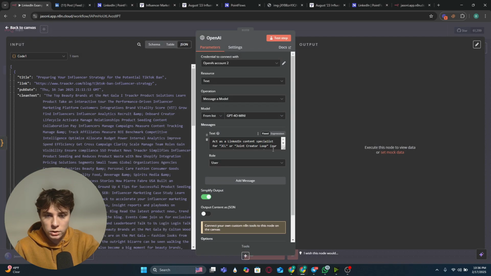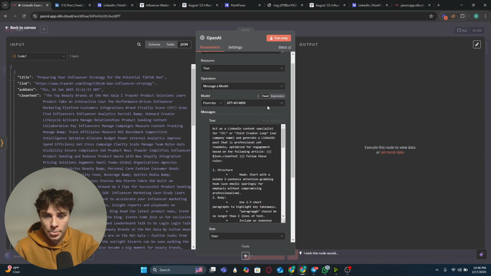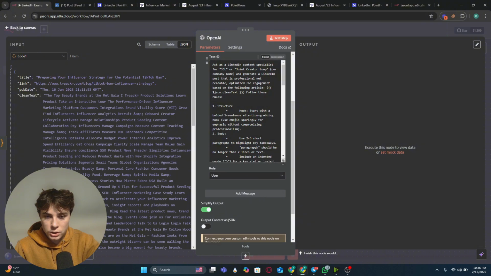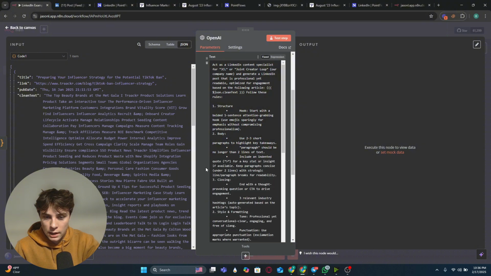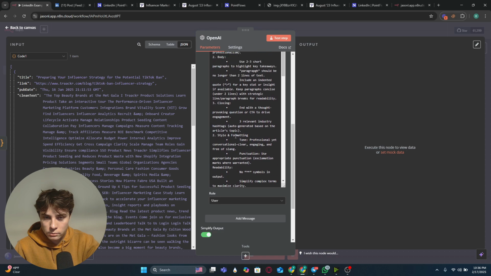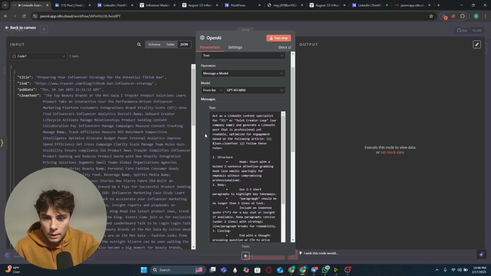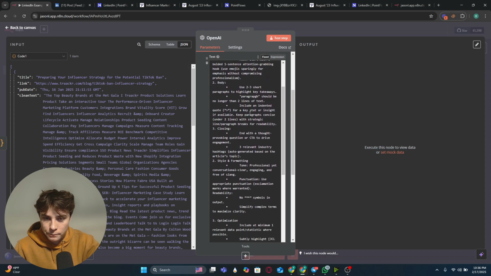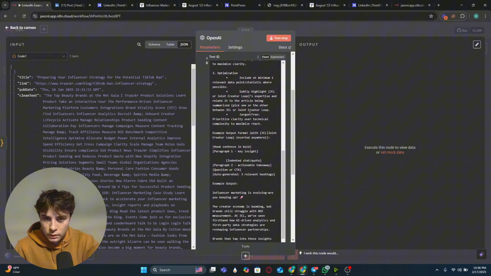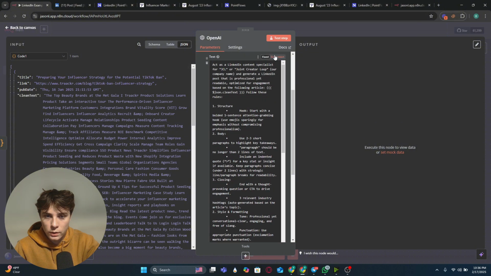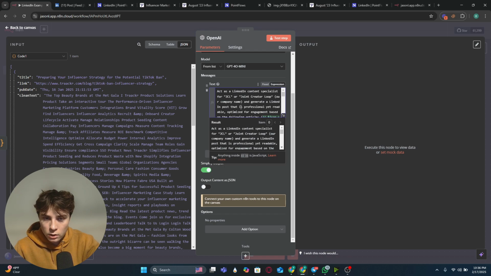So we have a whole entire prompt in here, which I can show you. But obviously you're going to want to change it to your specific use case. And I can scroll through here a bit, or let me start at the top. I'm not going to read through the whole thing, obviously, but there it is right there. And then I can change it to expression because we are pulling some of the data from previous nodes. So right here, clean text, we're putting this here.